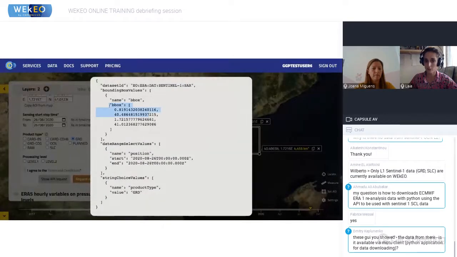In this case, because we did the bounding box, we drew it on the map, but you can use your own. This is just an example to understand the logic behind the HDA API queries, which are the same ones that you would use from a Jupyter notebook to access the WEkEO data. I don't know if this clarifies, Marta?